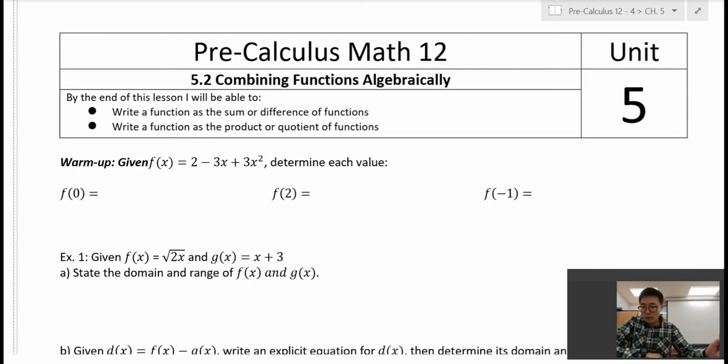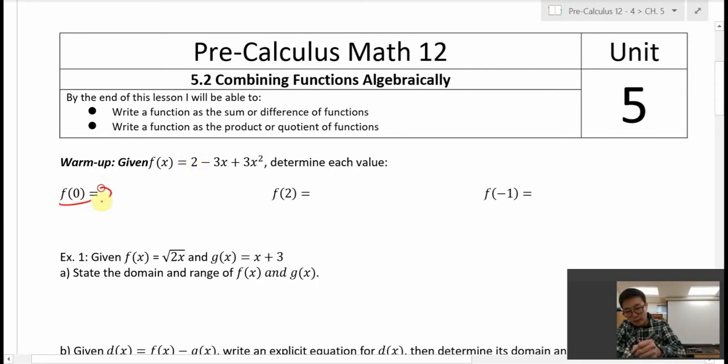What we do is we substitute 0 for the f of 0 into every single x that we see. So here, I have 2 minus 3x, right? You see x right there, so we are going to write 0 instead. Plus 3 times, again, I see x, so I'm going to put 0 instead. And then we just need to evaluate. So, anything times 0 is 0, so this is simply just going to be a 2.